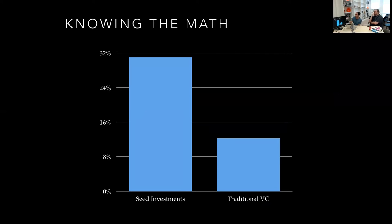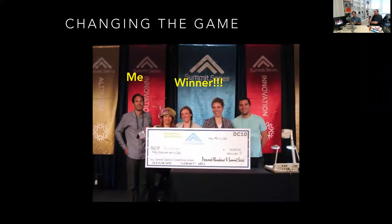All the institutions look to do follow-on. But it turns out you're actually better off, if you can withstand the diversification requirements, to continue to invest early. That's where your best returns are, if you want to be quantitative about it. All right. So playing the same game as everybody else is never a good strategy in the markets. You want to look for opportunities to change the game.